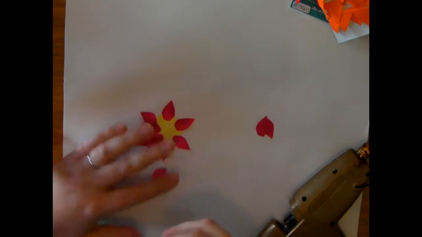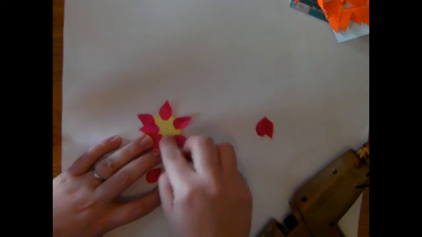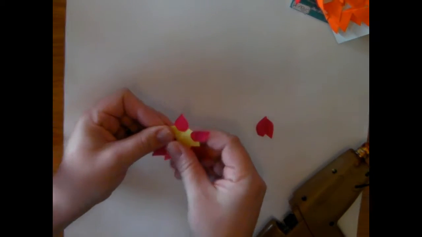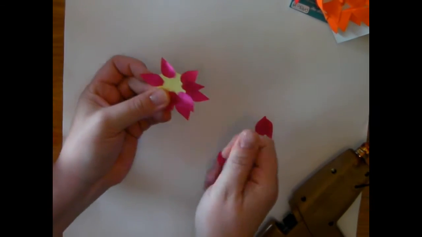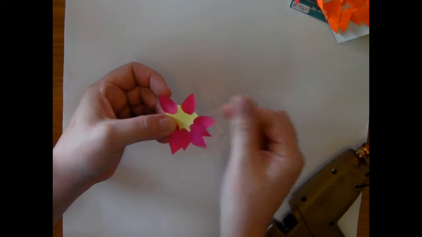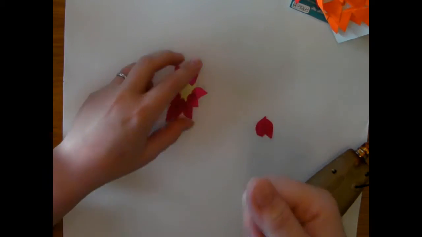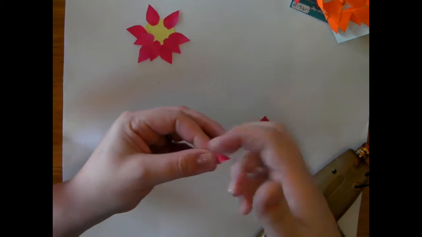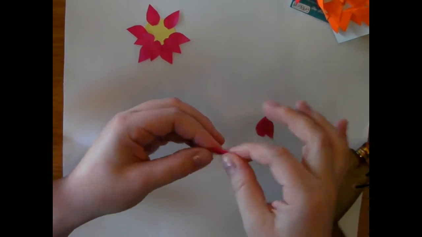I've created these flowers in pretty much every single color that I have so far. And once you've done the first one, you can get one flower done pretty much in less than five minutes, especially if you cut a whole bunch of your petals all at once. So it's a really super fast embellishment.